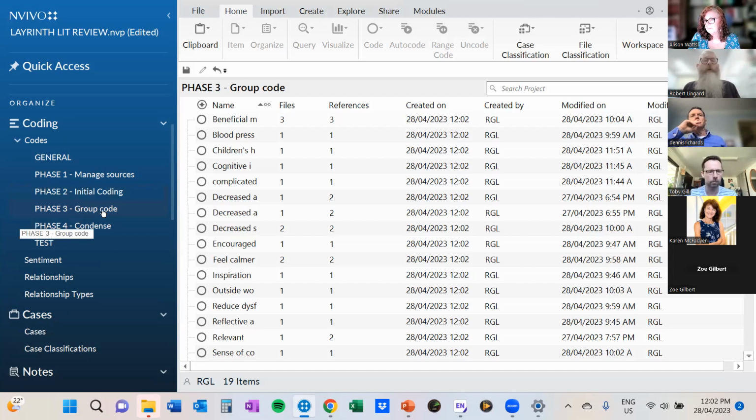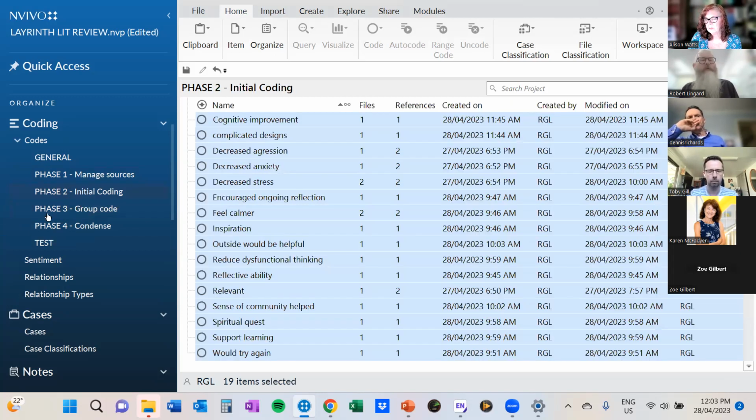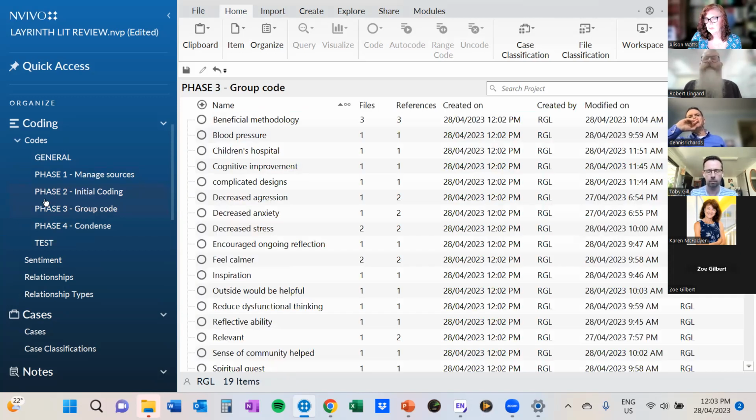All our hard work in phase 2 has now been brought into phase 3, but now we will only work with our phase 3 coding tree, which leaves us an audit trail. So if we have to go back and see what we've done, we can see what we did in code in 2, but in phase 3, we can do different things. And then we will copy that into our phase 4 later as well.